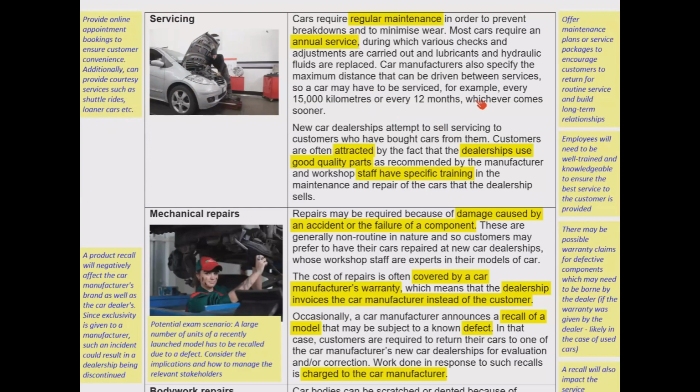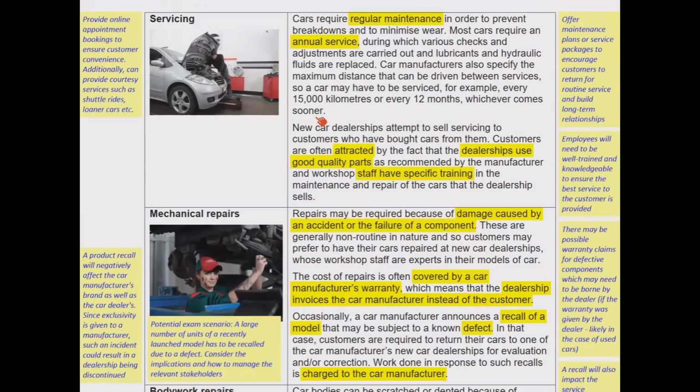Now, wouldn't it be good if the dealer could offer a maintenance plan when they sell the car, perhaps a 3-year plan, to tie the customer in to coming back to the dealer to get their car serviced. Now, that would be very attractive for the dealer because they can tie the customer in and they can obviously get the margin from actually doing that servicing for 3 years. Stops the customer going elsewhere. So a useful source of income.